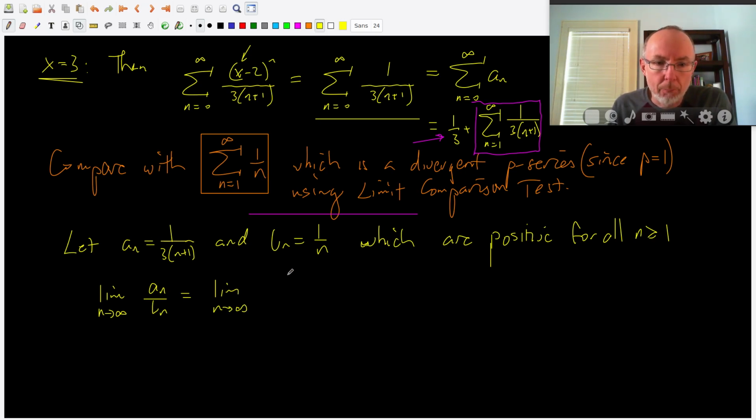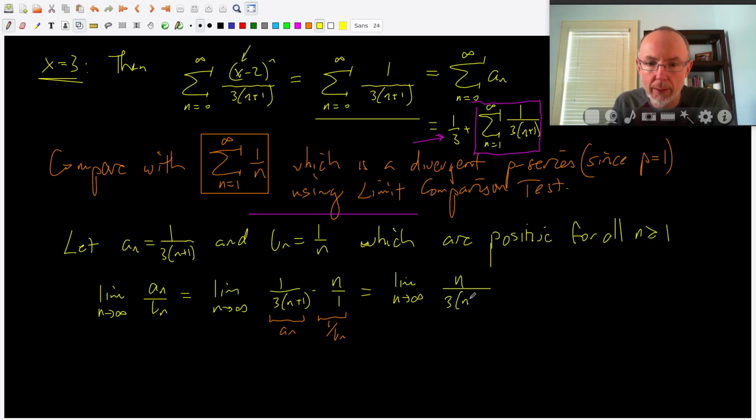and calculate that. So here's a sub n, and I'm going to divide it by b sub n. By dividing it by b sub n, this is the same as taking the reciprocal. So just to avoid some writing, I immediately write it down like that, but you can put it in the denominator and then rearrange fractions. So what we're left with is n over 3 lots of n plus 1, and this is the limit as n goes to infinity.